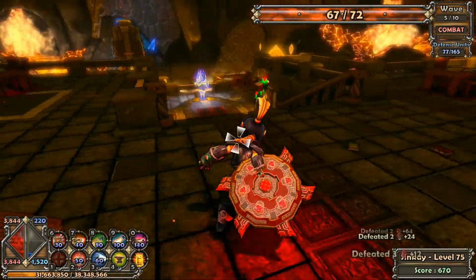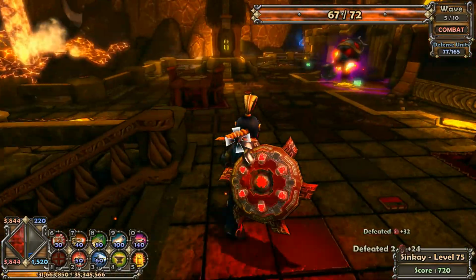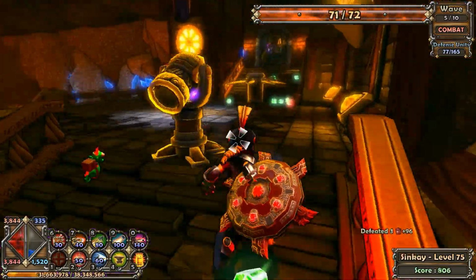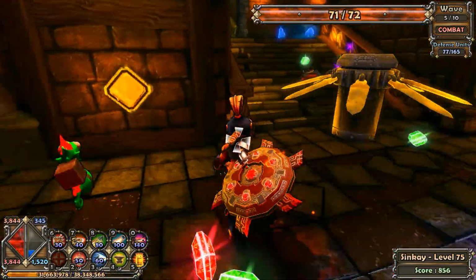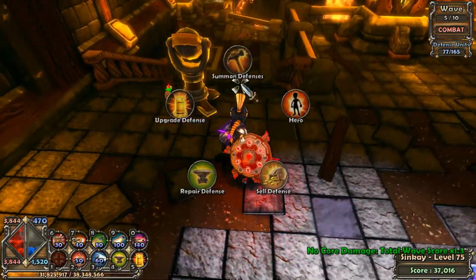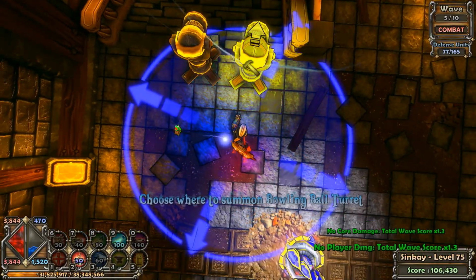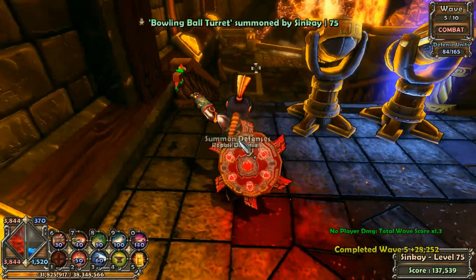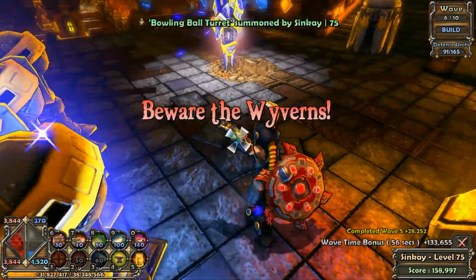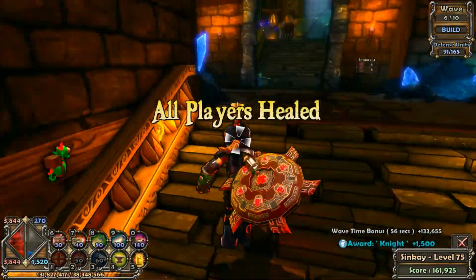Now you can also, if you have a summoner, add some little archers here to make sure you're really keeping them at bay with the ogres, or not the ogres, the wyverns, my bad. Alright, now that we got some more mana here, you're going to finish this part off. 3 bowling ball turrets here as well. If you guys want to see stats, I can show those in just a sec once I actually get this all set up.